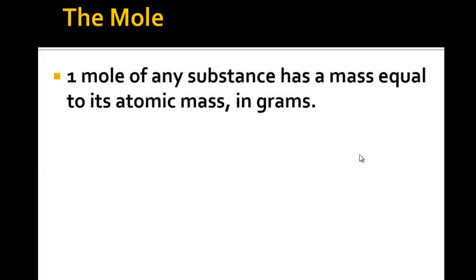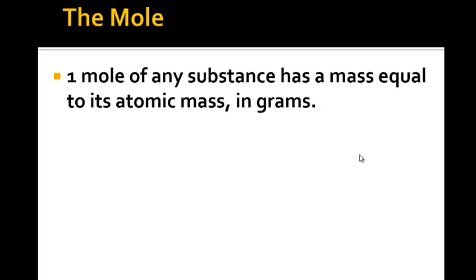The mole is known as basically a quantity of a substance that represents a certain number of atoms or molecules or particles. But the way we're going to look at it in this video and the way that we're going to use it first has to do with what we call molar mass. So 1 mole, and that's a quantity of a substance, 1 mole of a substance has a mass equal to its atomic mass or its molecular mass in grams. So we're going to use our periodic tables for this. If you don't have a periodic table close by, get one, pull yours out, and look at it as we start looking through some of these mole calculations.